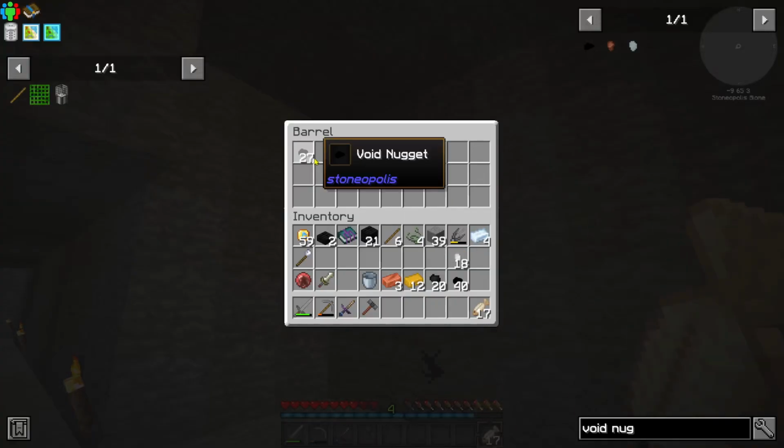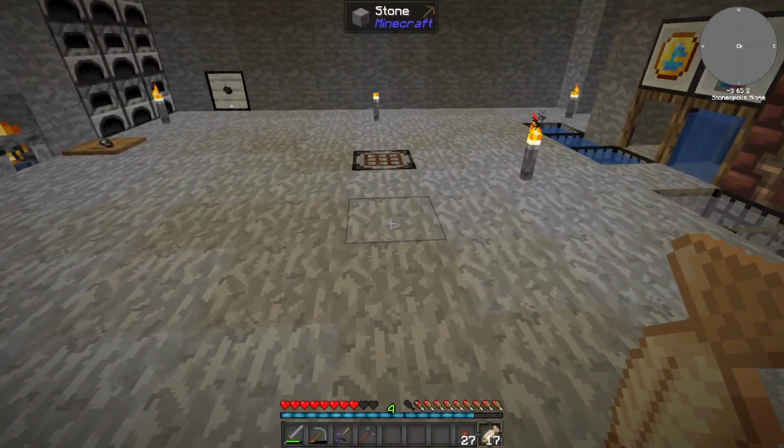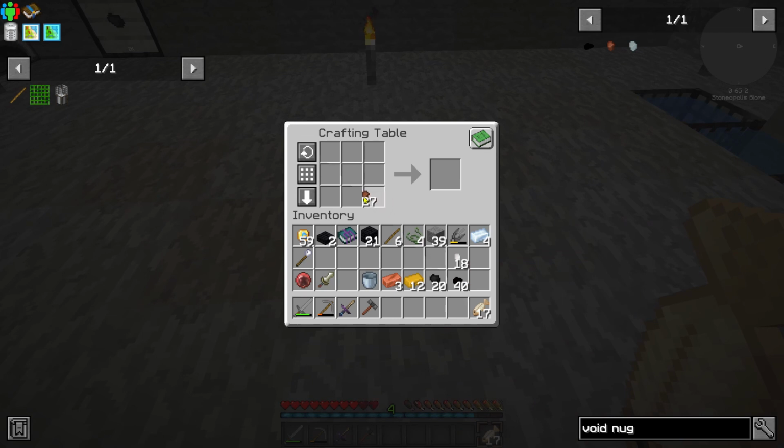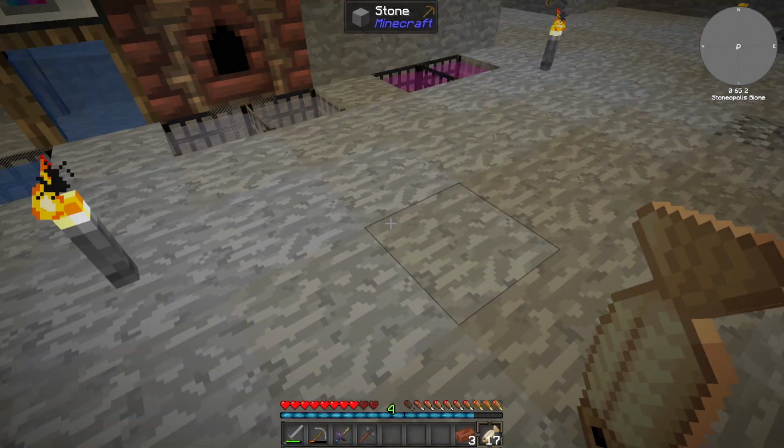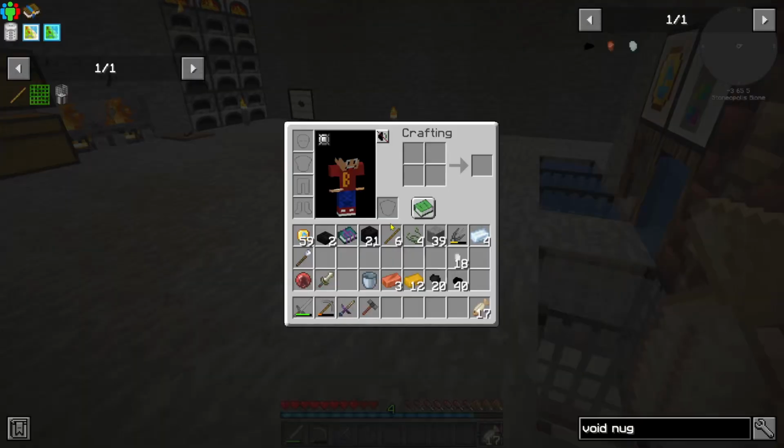How are we doing with these? So 27 left, 27 in. That is a nice 3 ingots worth.